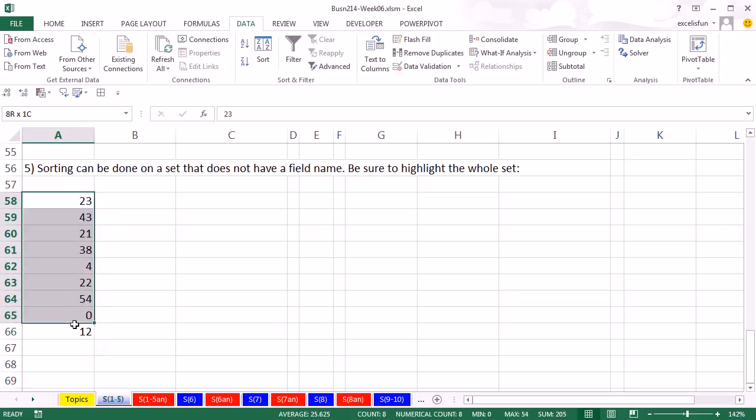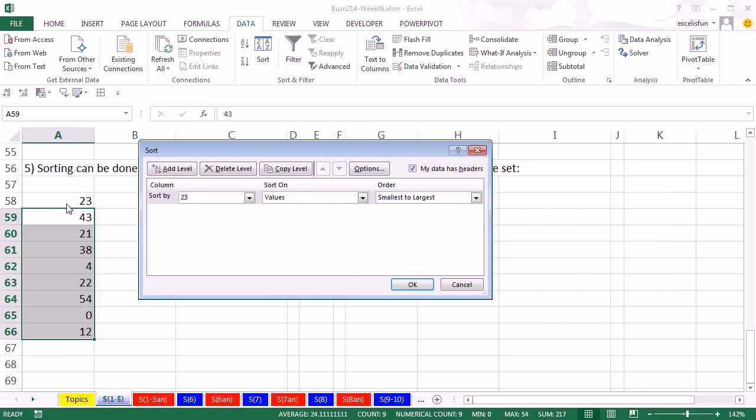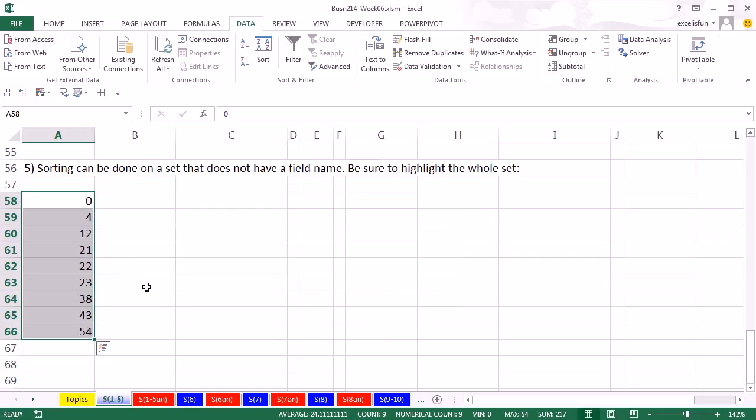One way to deal with this, and this is the way I do it, is I just highlight all the numbers I want to sort. So I want to force the issue, go up to the sort dialog box, and you can see right here how it's forcing, even when I open the dialog box, because it thinks my data has headers. If I uncheck this, now you can see that that's included, and now you can sort smallest to largest. Click OK.